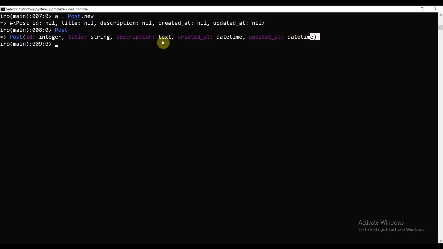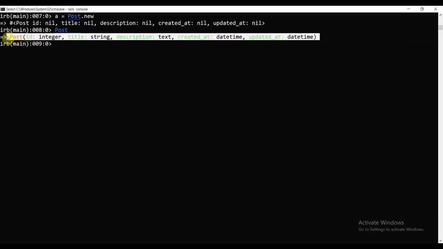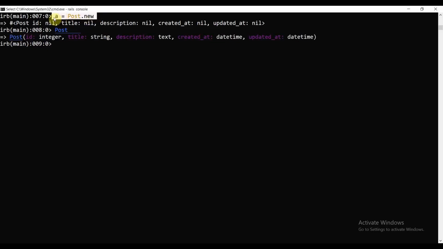Post is a class. Now a, which I have created equal to post.new, is the object of that class, or you can say the instance of that class, because we have called new as a constructor.